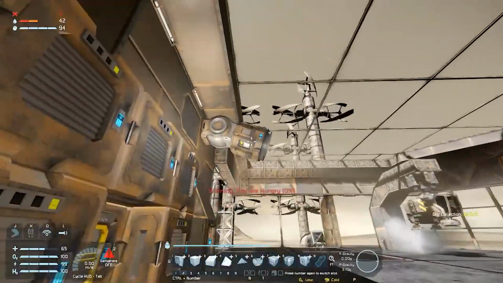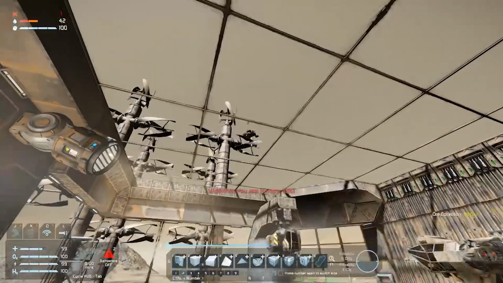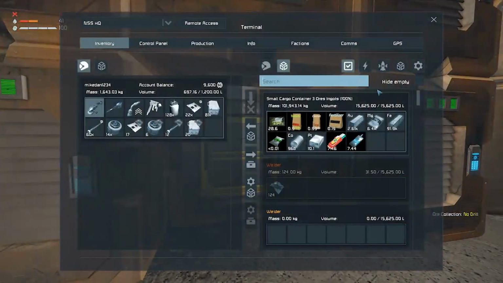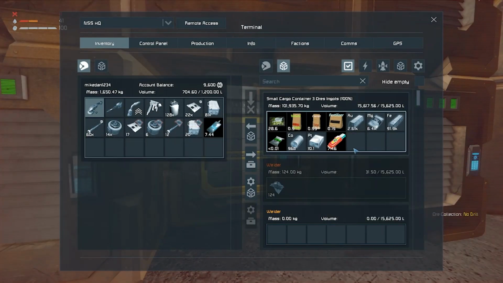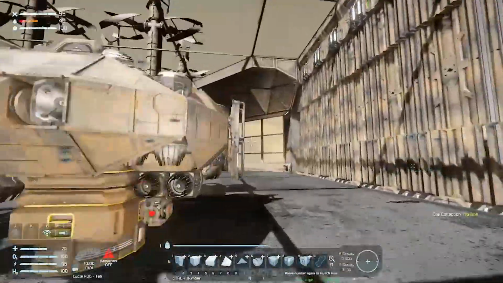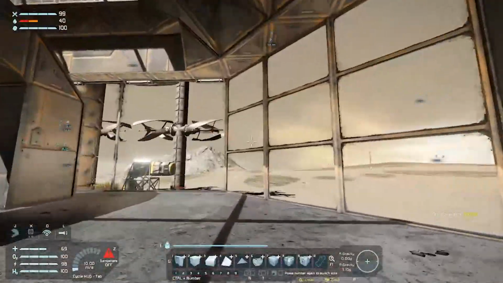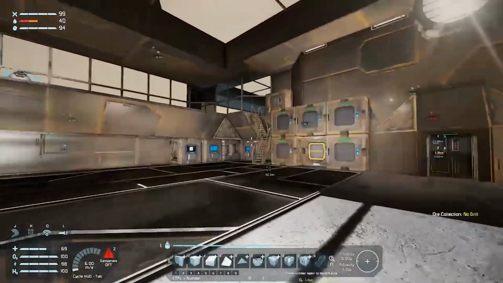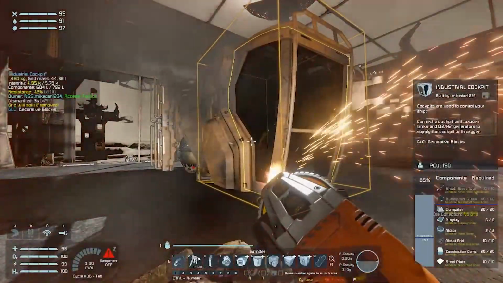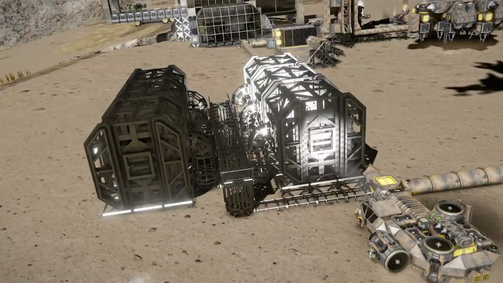Whoa. Holy cow. Why are they flying by my base all of a sudden? I think we need more towers. That's the second super gremlin that's just flown right over my base. Typically they spawn kind of far away. I don't understand. Alright, well that means we don't need this anymore. Alright, let's get it.